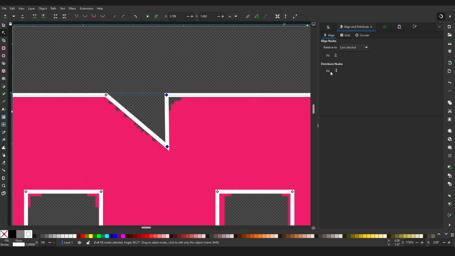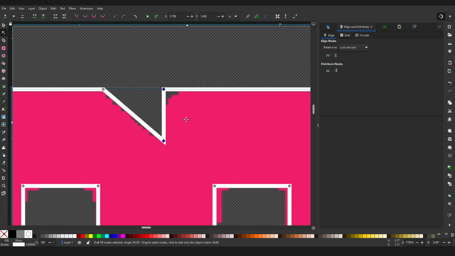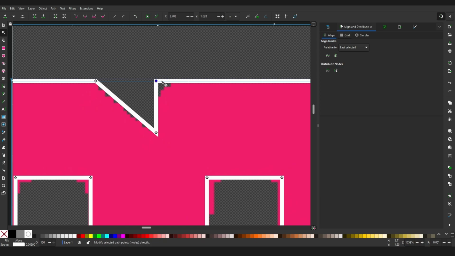I'm going to select these two. I'm going to say align vertically just to make sure they're perfectly aligned. That's looking pretty good. And then we're going to select this one, press this button up here that adds the corners live path effect to our corner. Grab this and then pull this down so that it's nice and round, containing that corner there. And then tap that again. Whoops. I guess we shouldn't have tapped that again.